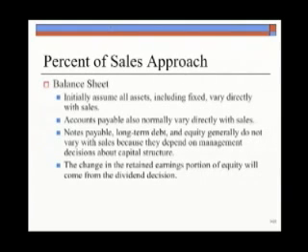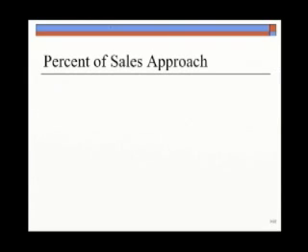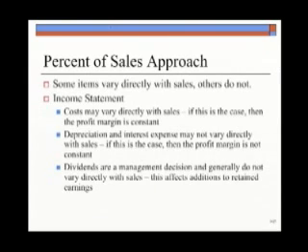It may be that depreciation and interest expenses will not vary directly with sales. In fact, interest expense is more likely to vary with the capital budget, with the debt and equity that we assume, and depreciation is going to vary with the size of the property, plant, and equipment, the asset base that we're depreciating. And then dividends. Dividends are a management decision. There's no reason that the firm ever has to increase its dividends. The firm may increase them, it may decrease them, it may not pay them, it may make a one-time special dividend, but those things will affect the additions to retained earnings and therefore will affect our pro forma balance sheet.